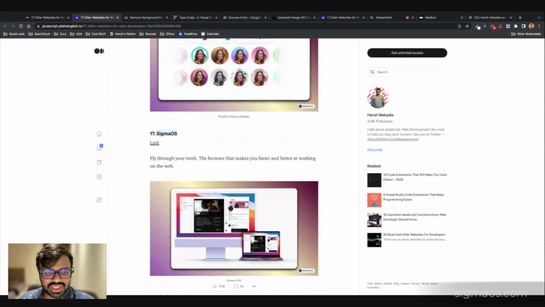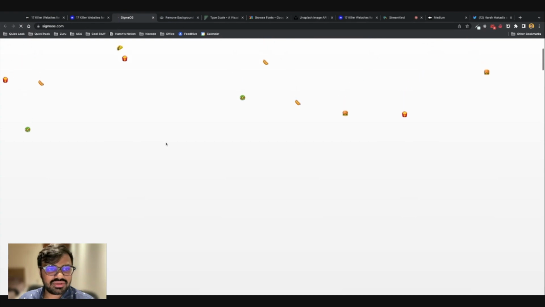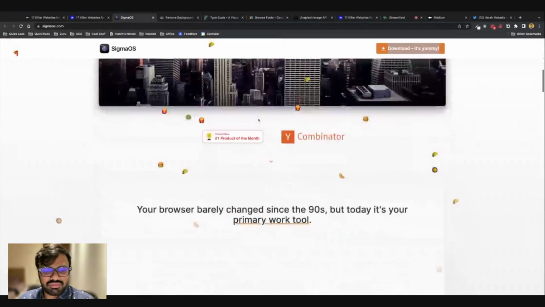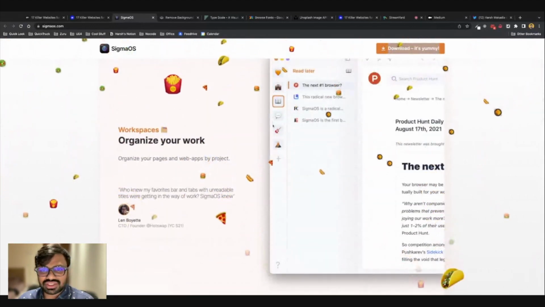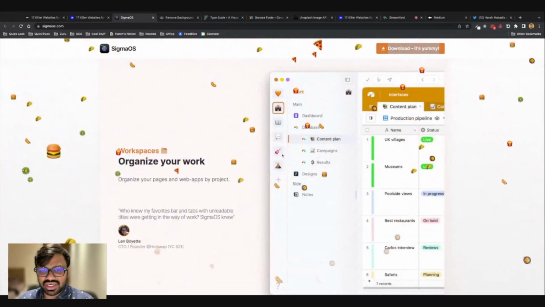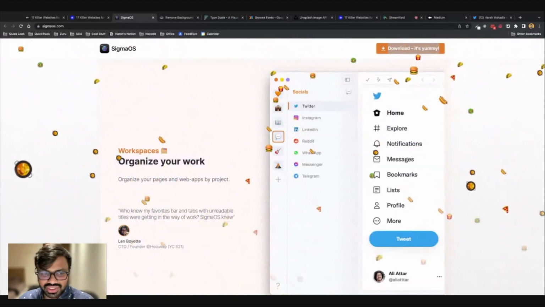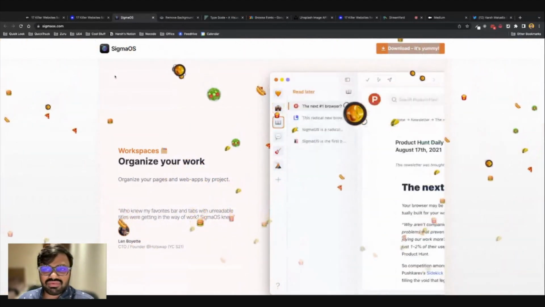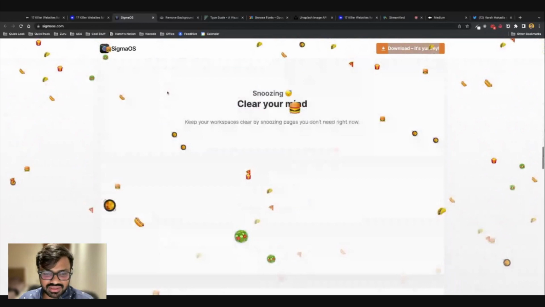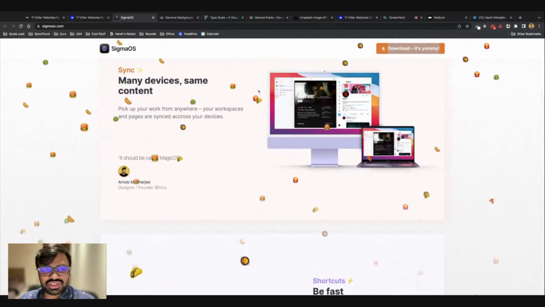Sigma OS is nothing but it helps you aggregate all the things together. If I show you the screenshot, I think you will see. It is a browser kind of thing, but you get to use different utilities as well. There is a site tab where you can use the different sites, content, and everything. With one particular browser, you can have all the content listed, and it becomes easy to access. But right now this platform, as far as I know, is only available for Mac OS, and I'm not sure if Windows support is out yet.